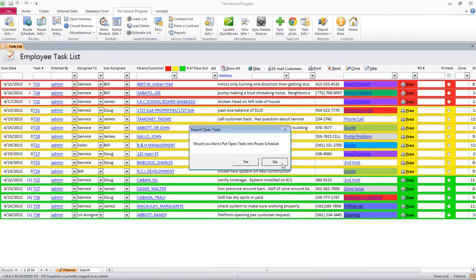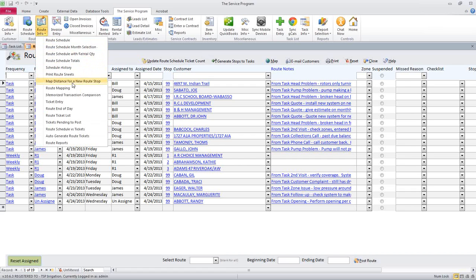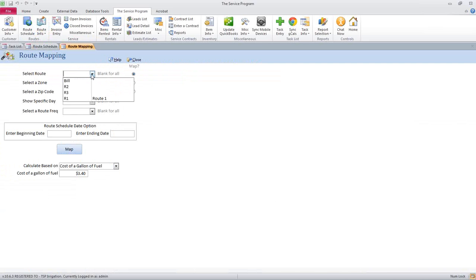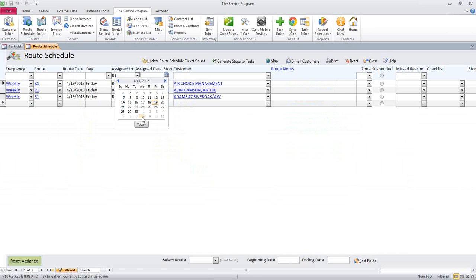Now, when I've got all of my routes set up, I do need to do that route mapping, correct? I can do the course for that one, but the training. Yeah, then we can go to route mapping. We can map based on everyone in a certain route, or that's in a certain zone, or certain postal code that's on a certain day of the week, and you can mix and match these combinations here to do some advanced mapping. Now, the simple mapping, if you just want to map one route for one day, right. I could say I need to map everybody for Route 1 for today's date. And I'm using the assign to and the assign date, just these two fields, and I can hit map, and it will map the stops that it's currently showing me.